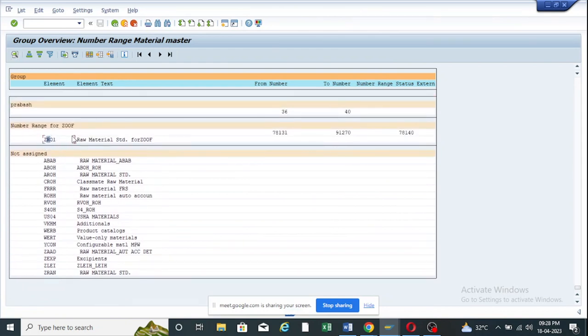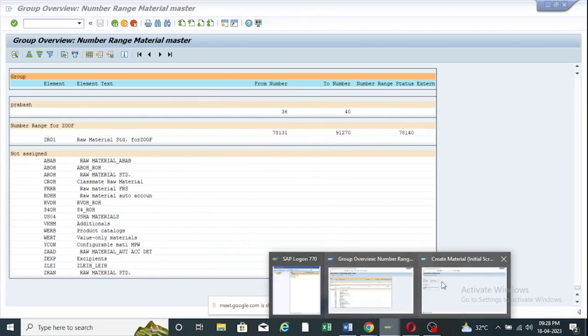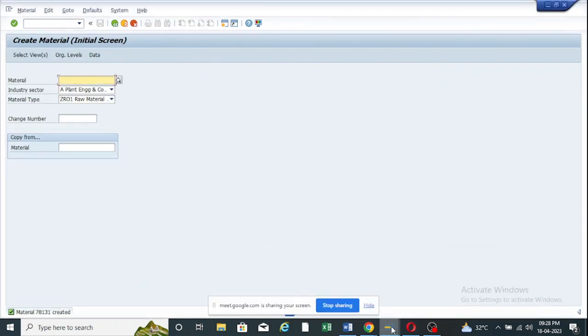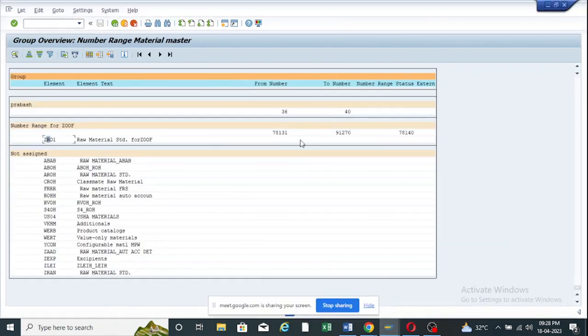Like this, my material has this number 781319127. Okay, this is the internal number. Whenever I try to create another material, the system will give the next number after 78131.